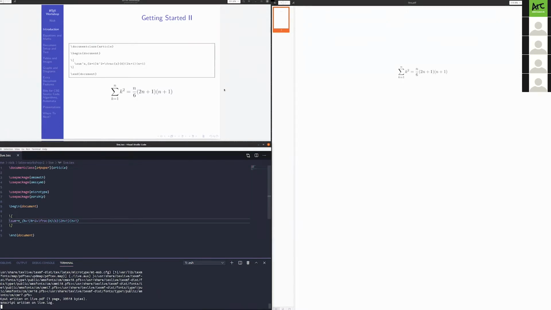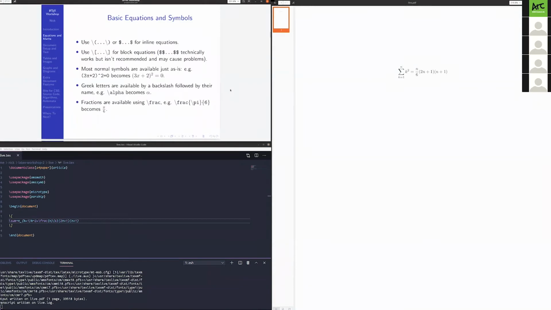All right, but how do we actually go about typing these equations in the first place? So we have two choices. We can have an inline equation or we can have a block equation. And what do I mean by that? An inline equation is like, suppose we have x equals 1. Let's say that we have a really small equation. We just want it to appear as part of the text. Well, we can do that with the single dollar signs, the inline equation.